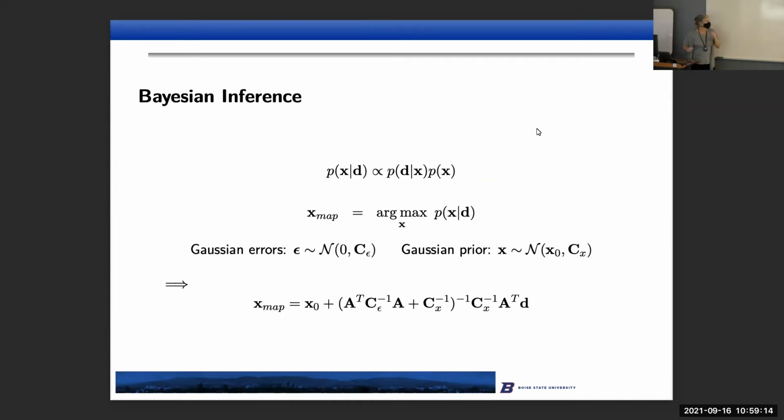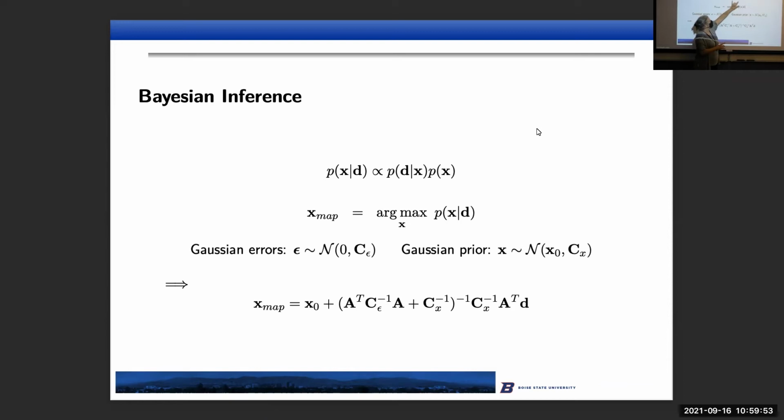Okay, so Bayesian inference is pretty popular these days, and Bayes' rule essentially says that the probability of X, meaning I'm trying to reconstruct X, given my data, is proportional to the probability distribution of the data. Looks like Elisa's putting up the information about deconvreg. In any case, the distribution of the data given the parameters.